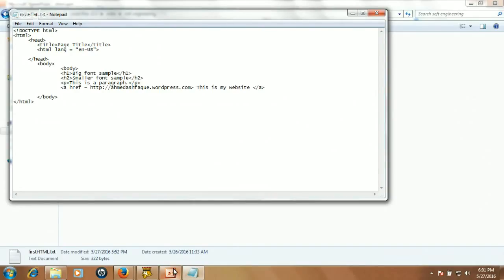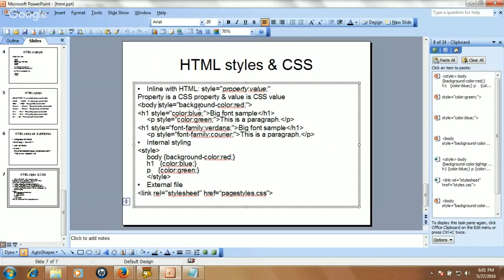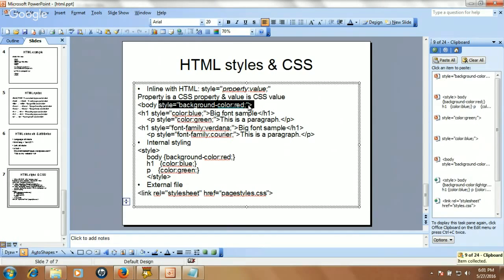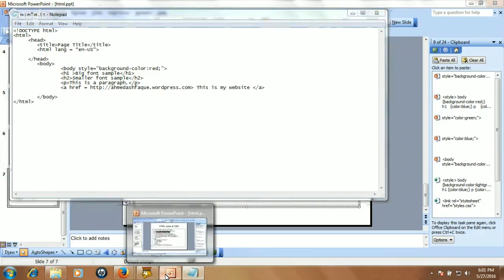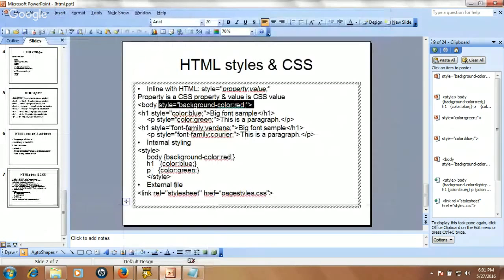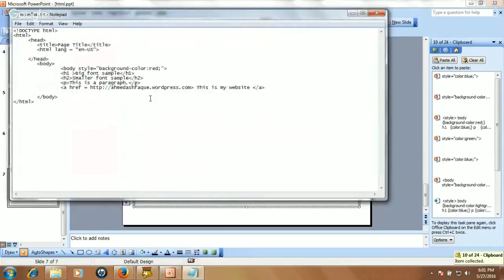So body style, a background color, say red, and for header, style should be color blue. For header 1.